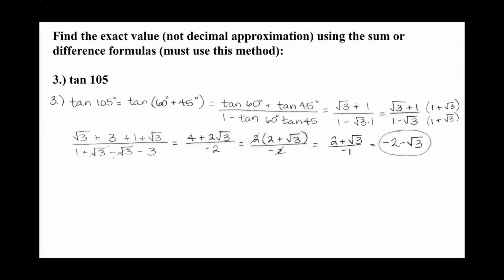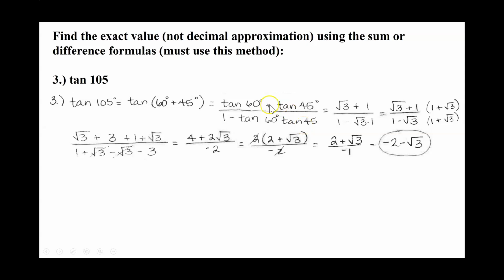Now, to me, the hardest problem on the whole test is tangent addition and subtraction. So for tangent 105, again, I'm going to try and find values that will add to be 105 or subtract to be 105. Lots of different things that I can use, but if I'm trying to stick with the first quadrant, then I would rewrite 105 as 60 plus 45. All right, so my tan addition formula is tan A plus tan B over 1 minus tan A times tan B. So we're putting 60 in for A, 45 in for B.